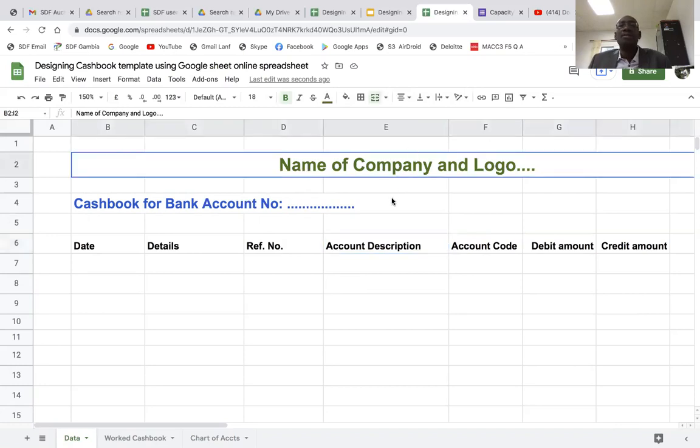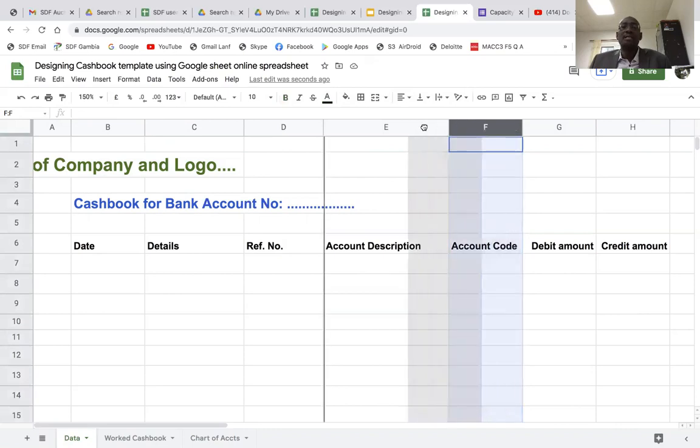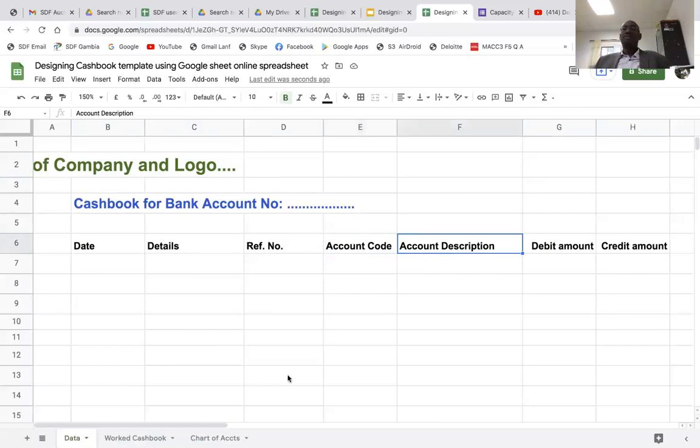So I first unmerge this, then I'm going to move this column from here to here. I just highlight it, and if I see the hand sign, I click and drag. As you can see, drag. So now I have the account code column before the account description column.